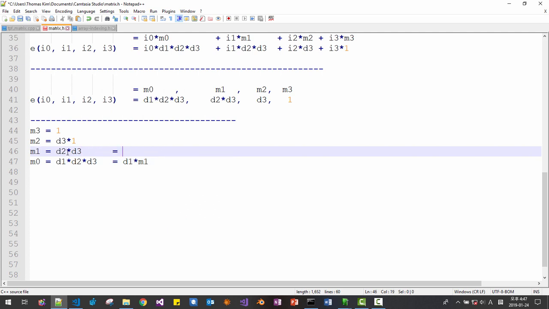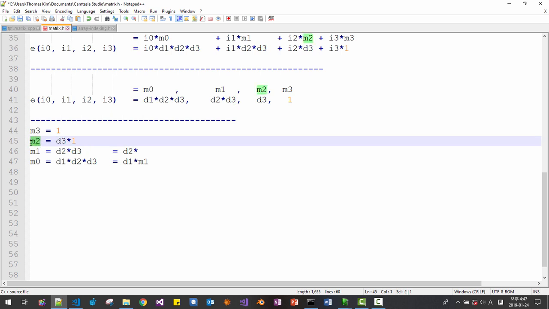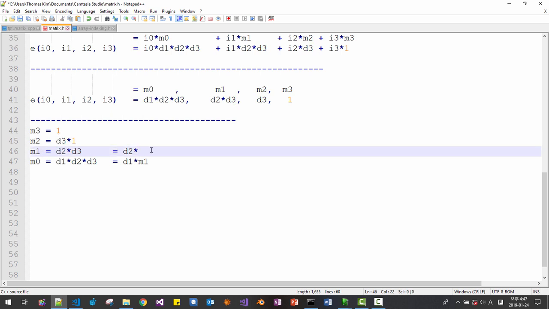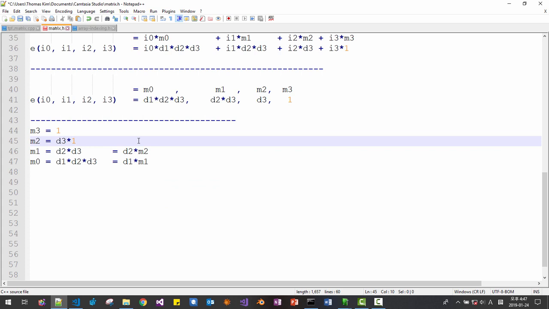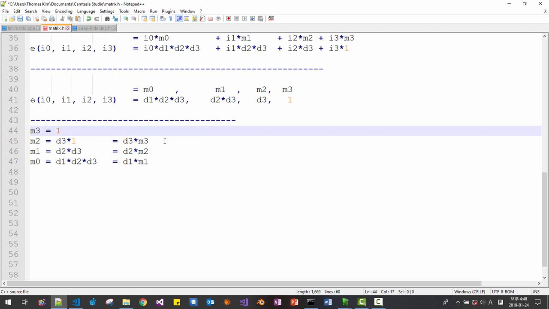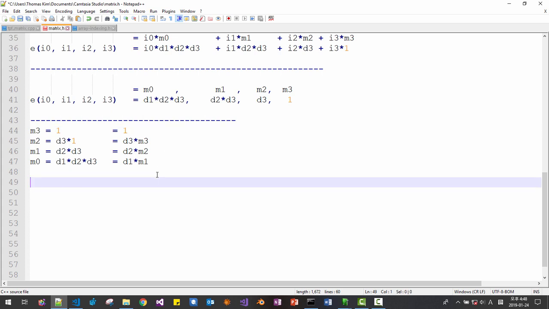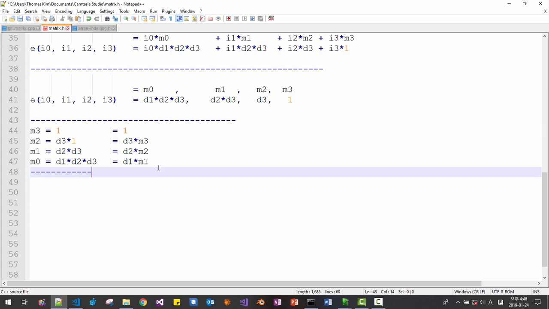Now D2 times D3 is M2, right? So M2 here. This is D3, so D3 times 1 is actually M3, so I can put M3 like this, and here 1. And I will copy these equations once again.